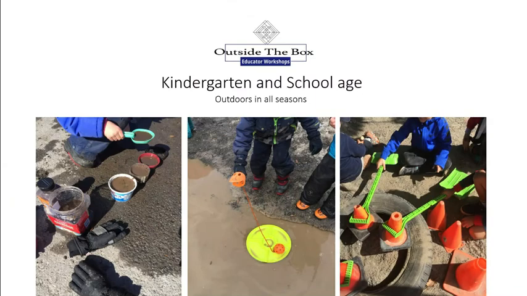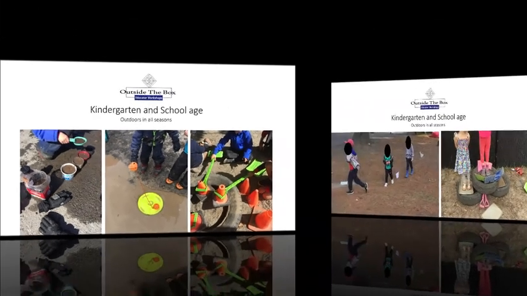Adding loose parts to your outdoor space is always a lot of fun. Try adding recyclable containers, baking materials, trays, pylons, shovels, and tires. The middle photo shows how one of our students went fishing using one of those balls in a cup. The third photo shows a group of boys who worked together to create a pretend fire pit inside the tire. They then took the pylons and put them into the handles of the shovel. When I asked them what they made with this, they told me they made marshmallow roasters. I was really proud of their invention.